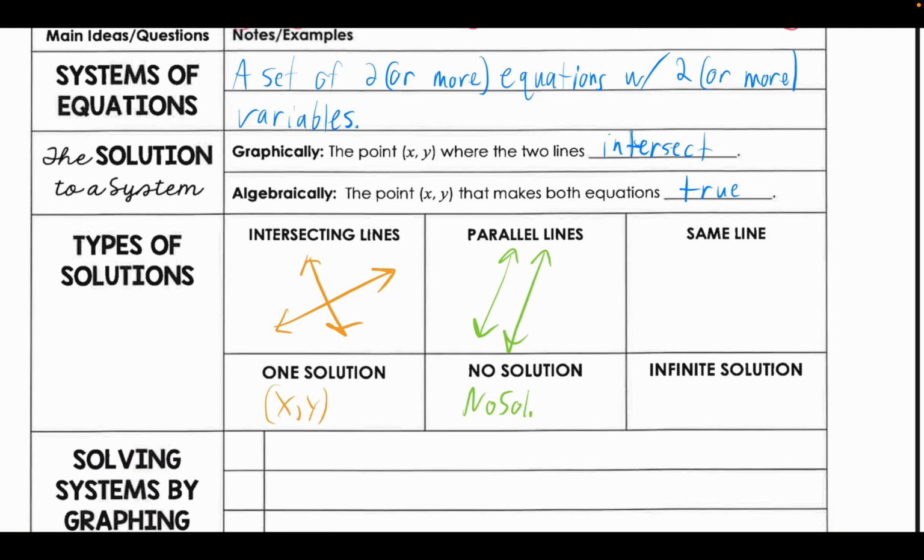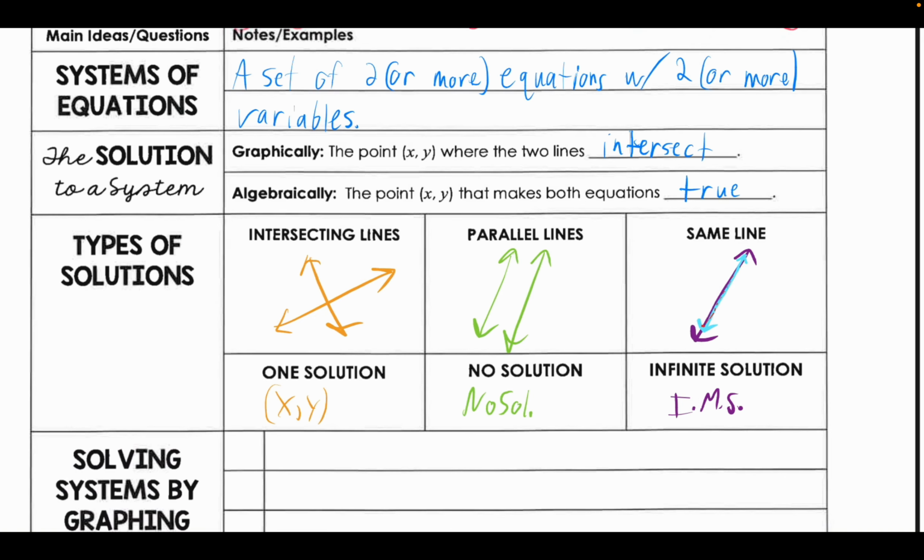And then our third scenario is if they're the same exact line. So I'll just showcase this here: if you draw one line on top of the other, it's not like one line is shorter, the arrows mean they both go forever, so you have infinitely many solutions, or IMS, because they intersect every single place on the line. They have infinitely many intersections because they technically have a bunch of little points all along here where they intersect everywhere.